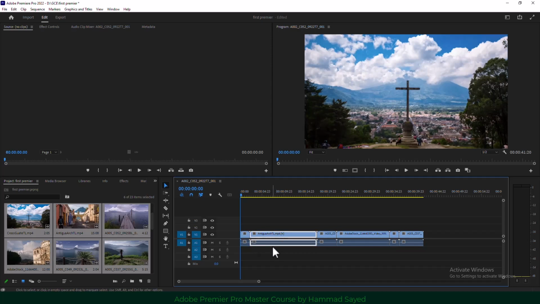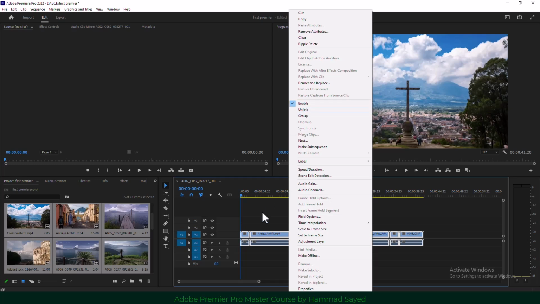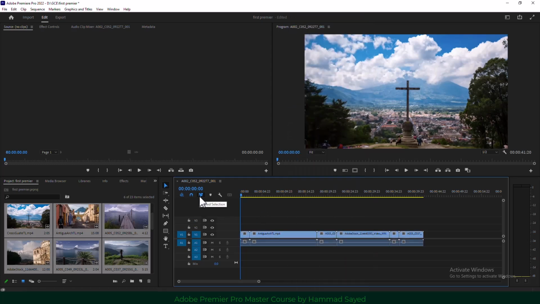Now if you want to remove the audio, unlink the audio, you can press Ctrl L to unlink the audio. So the audio will be unlinked. This is one method you can do. Or you can select all clips, right click, and unlink from here. Or in the sequence itself we have one option, linked selection. In this timeline, if you check this one, now they are no more linked. So now you can select all this and delete as well. You can also toggle linked and unlinked from this icon.